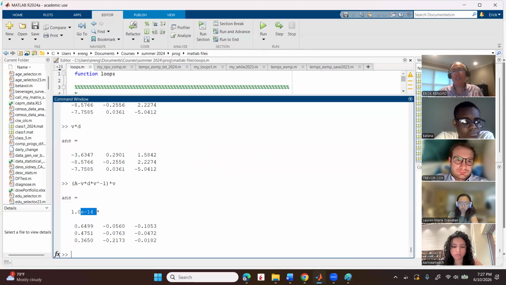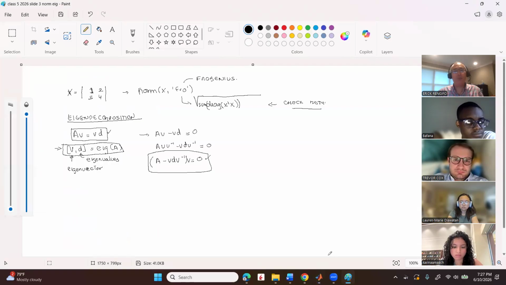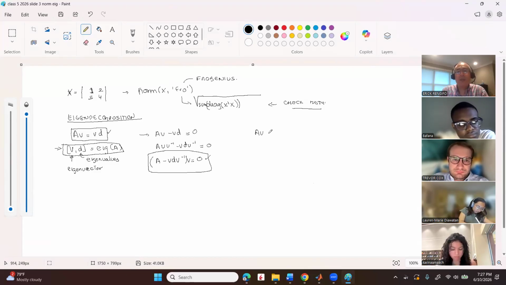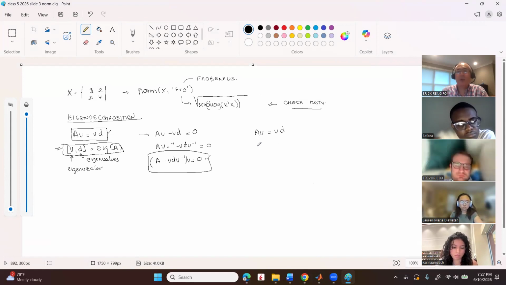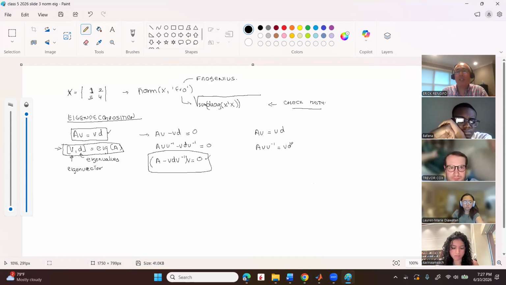Okay, take a look. I will do a little modification in here. I will go back to this one here and just follow me. AV equals VD, correct? So what I will do is multiply by V minus 1: AVV minus 1 equals VDV minus 1. Agree with me? So I'm not modifying anything, but I know that this one here is an identity.